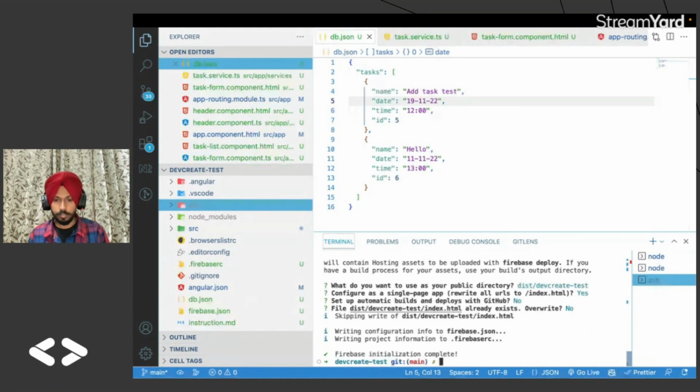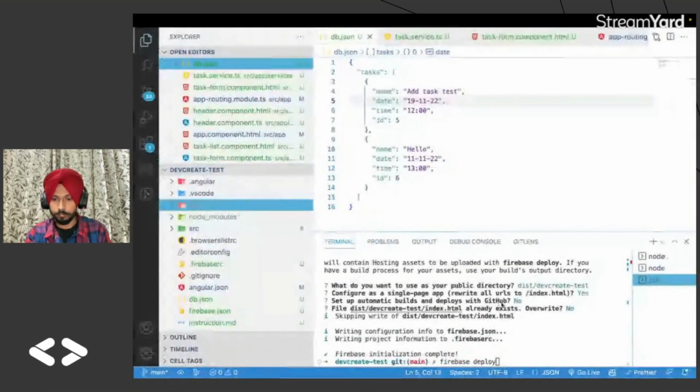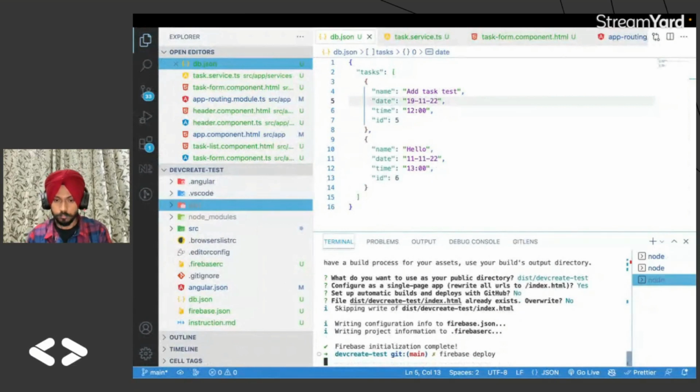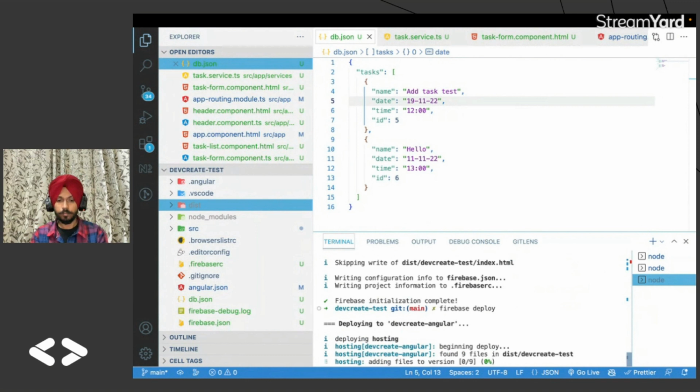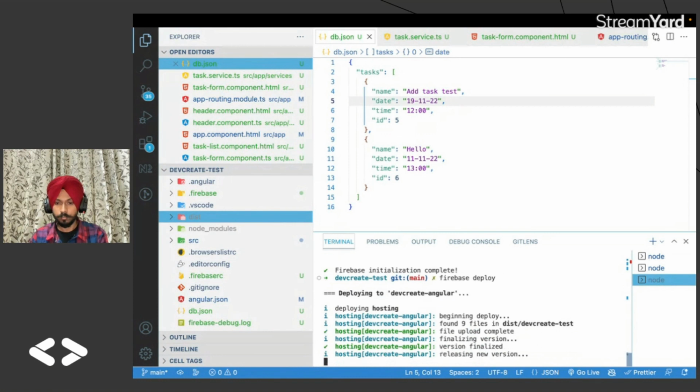So Firebase is added. Now we have to deploy it. Run the command firebase deploy, just like I told you in the slides. Deploying hosting. Yep, that's what we need.